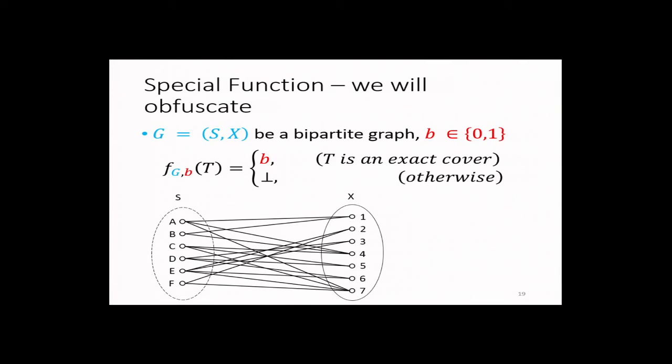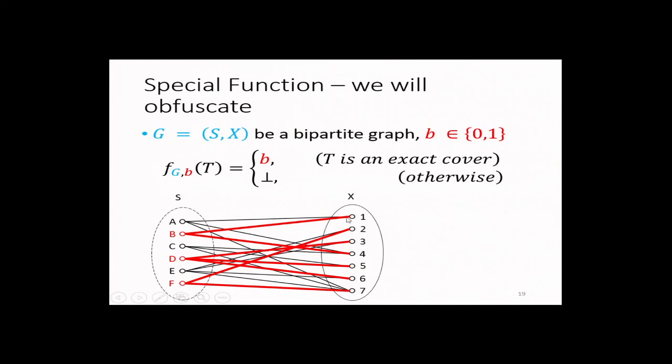Let me tell you now what exact cover is, so the problem statement will be complete. An exact cover in this bipartite graph consisting of sets S and X, with S consisting of vertices A to F, and X consisting of vertices 1 to 7 respectively, is described by a selection or a subset of the vertices in the set S, such that each vertex in set X is connected with exactly one vertex in the selection. Okay? So what I'm saying is that the vertices B, D, and F describe an exact cover for this graph G.